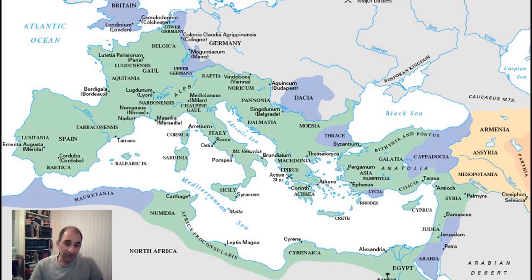towards Octavian. There is a battle called the Battle of Actium. You can see it here on the map there, right there between Greece and Italy. And at that Battle of Actium in 31 BC, Mark Antony and Cleopatra are defeated. When Mark Antony and Cleopatra are defeated, they basically see all is lost. They commit suicide. Mark Antony stabs himself.